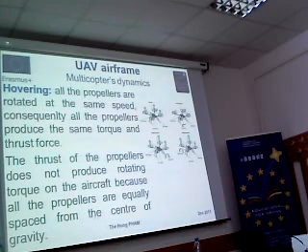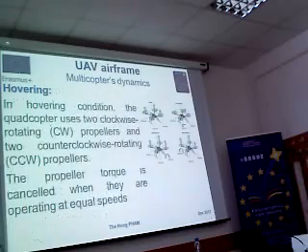You can see the thrust of the propellers does not produce rotating torque on the aircraft, because all the propellers are equally spaced from the center of gravity, and the torque generated by these two will be subtracted by the torque generated by these two. So there is no yaw rotation in this situation.